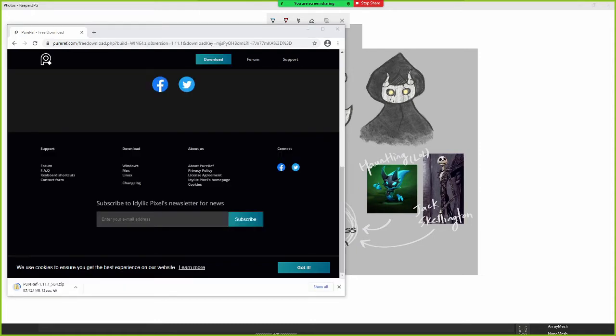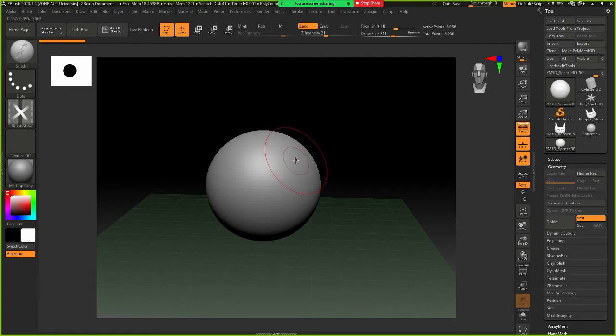So I start with, again, a basic move brush.